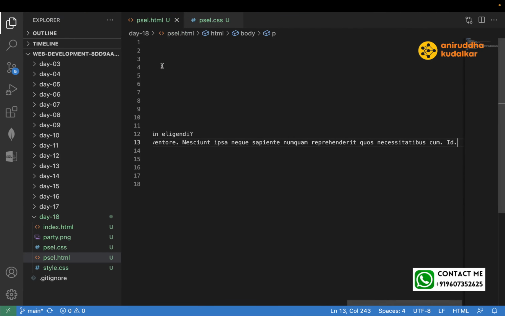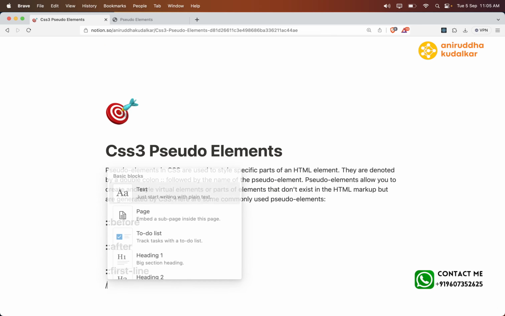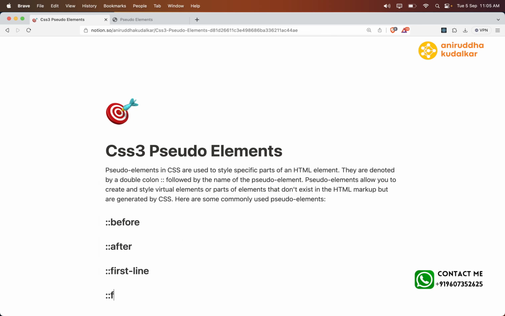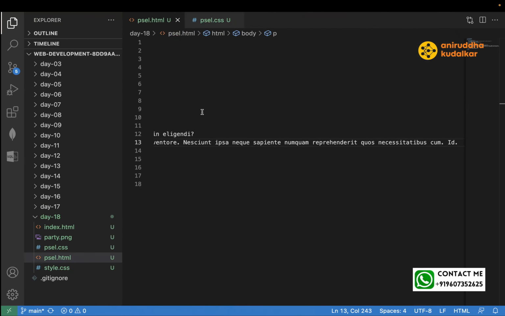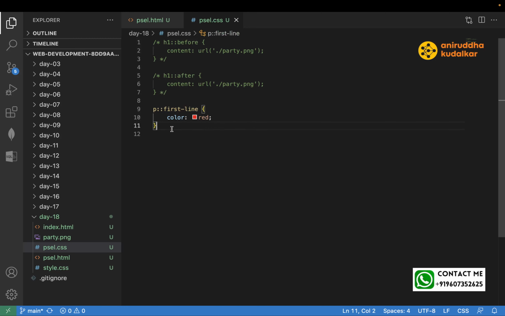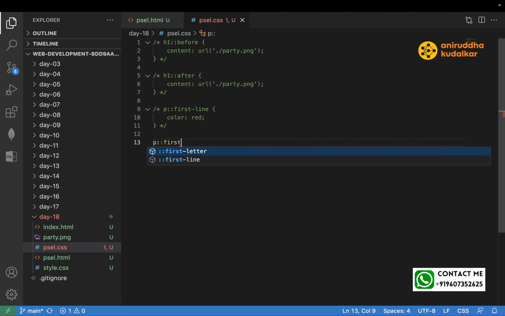Similarly, there is something called first letter. Let's create the CSS. First letter. Paragraph, first letter.